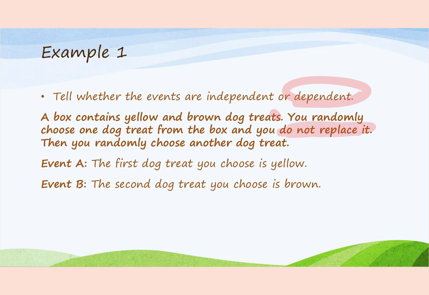So I would say even start underlining, highlighting things like replace or don't replace, because that's going to tell you, okay? So if I took it, I don't know how many, right, because we're not actually answering this question. But for the first event, I would figure out what's the probability of getting yellow out of a full box of treats. And then the second event, what's the probability of getting a brown one? Assuming you got a yellow one the first time. So you're always assuming you got what you wanted the first time. So like in that case, there is one less dog treat in that box. So my sample space just reduced by 1.